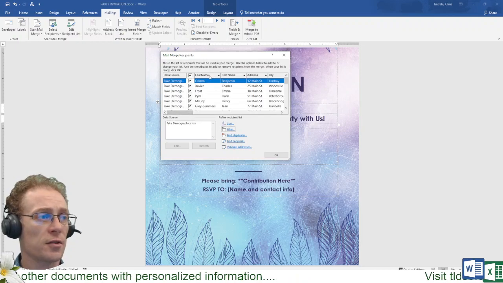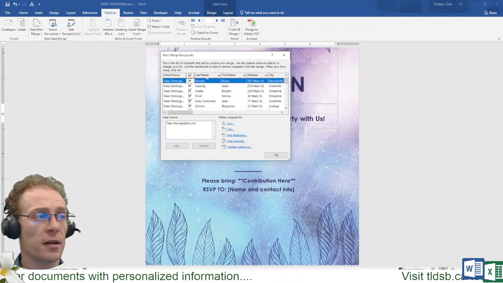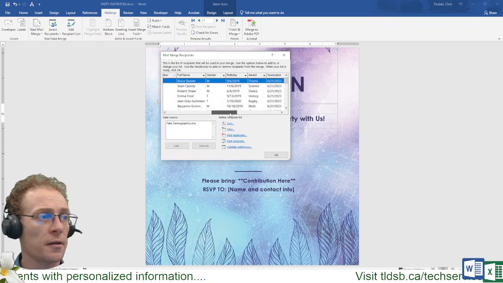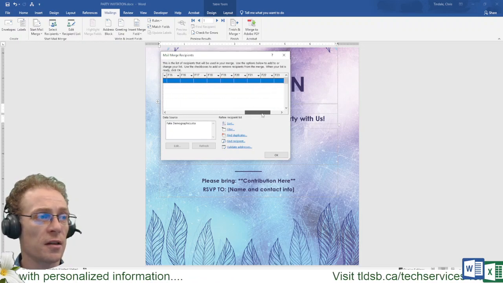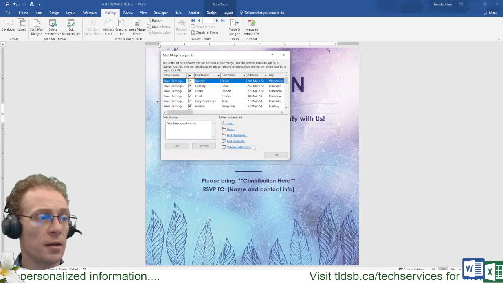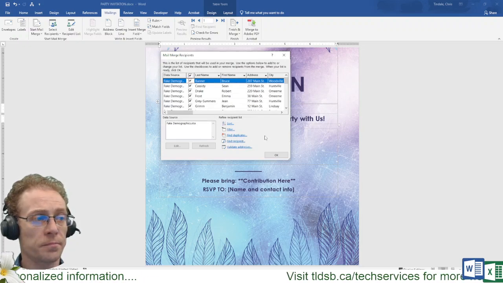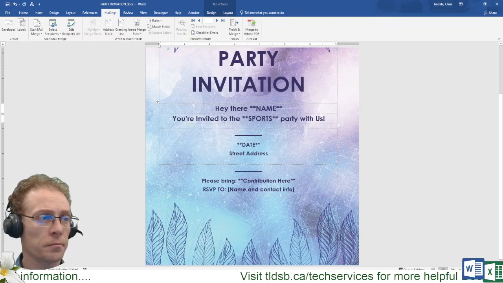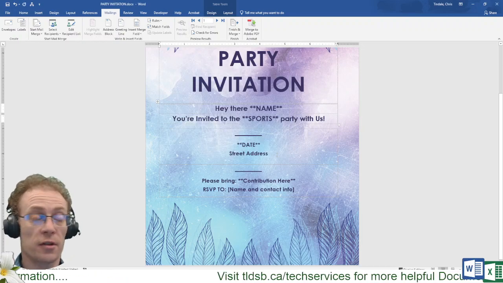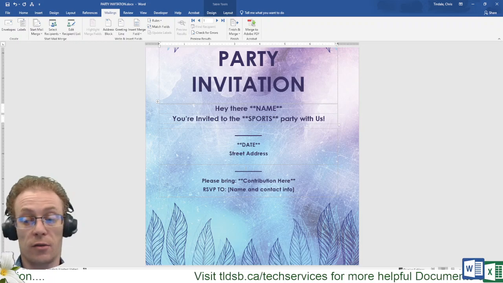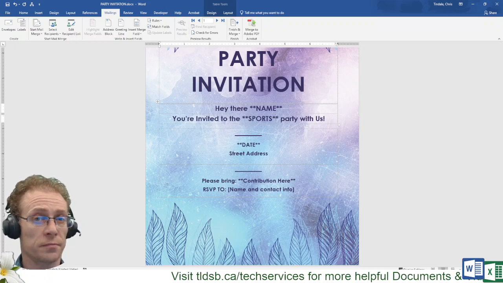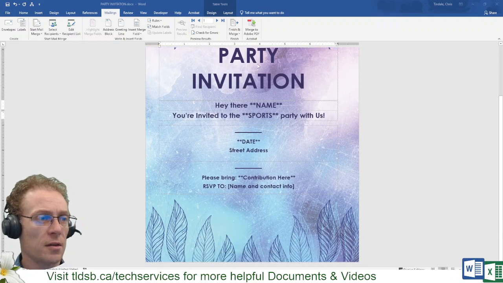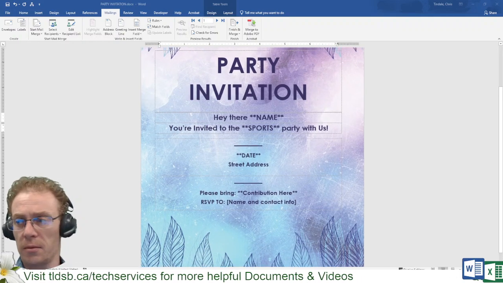And at this point, I could sort them by last name just by clicking on last name. That's a quick way to sort. I've got all that other information in there, and I don't need to change anything really, so I'm good. If I had duplicates, I could get rid of them, but I'm going to go ahead and leave it alone right now and say, okay. Nothing's changed, of course, because we haven't actually done anything to our document yet. But now what I need to do is look at this and say, okay, where am I going to start replacing things? So let me zoom in again.